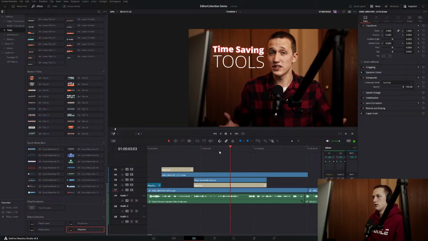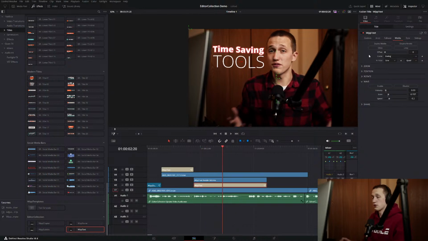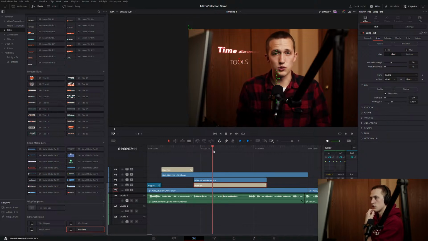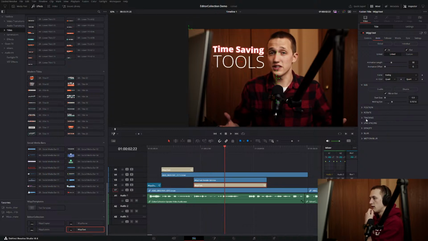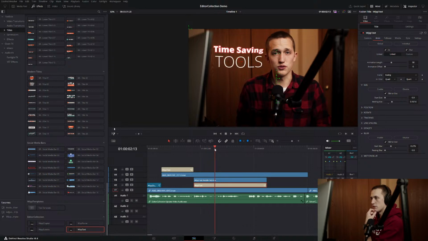Time-saving tools for DaVinci. All right, and then this one I think we'll just have it all scale up, but also come into focus. That's another really cool animation I like doing. So we'll go animation, we'll come down to size, enable that one. So now it's just gonna zoom up, super easy. And then also come down to blur, enable that, and bring the start blur down a little bit. Yep, so it comes into focus.